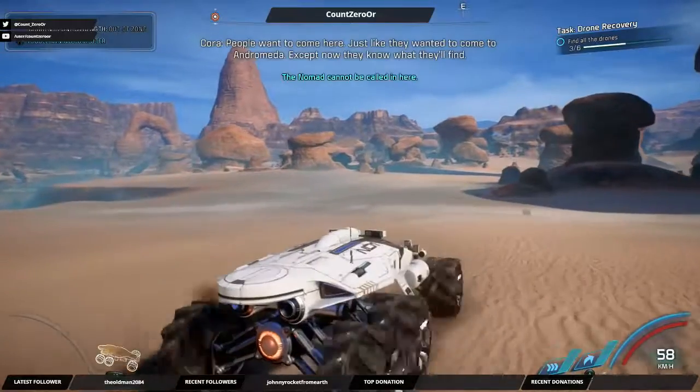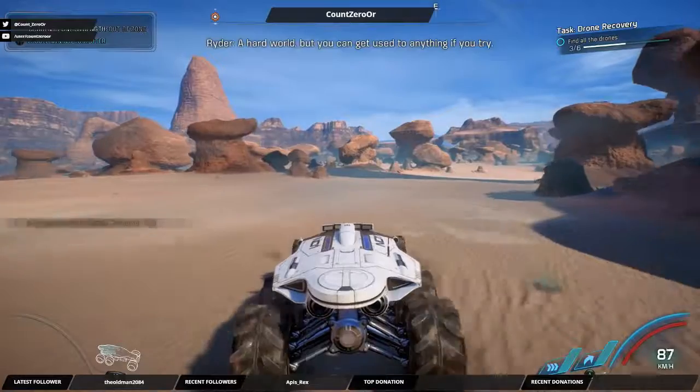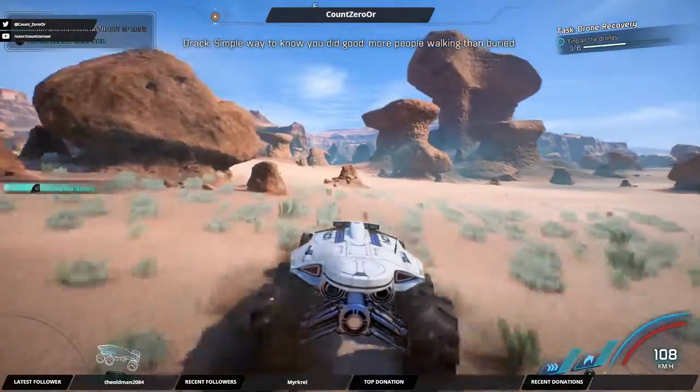People want to come here, just like they wanted to come to Andromeda, except now they'll know what they'll find. A hard world, but you can get used to anything if you try. Simple way to know you did good. More people walking than buried. That's fair.